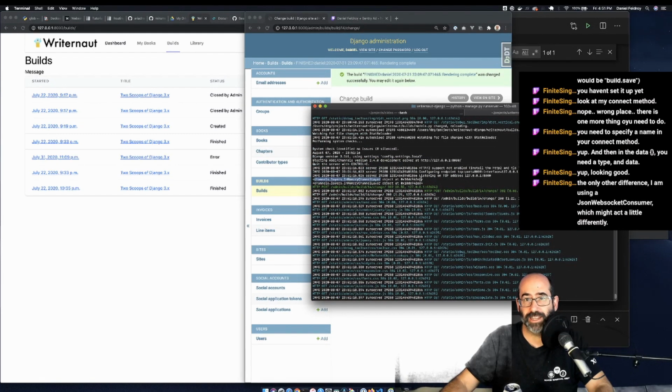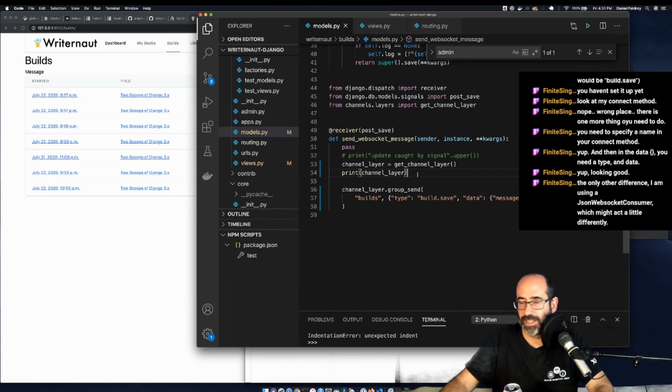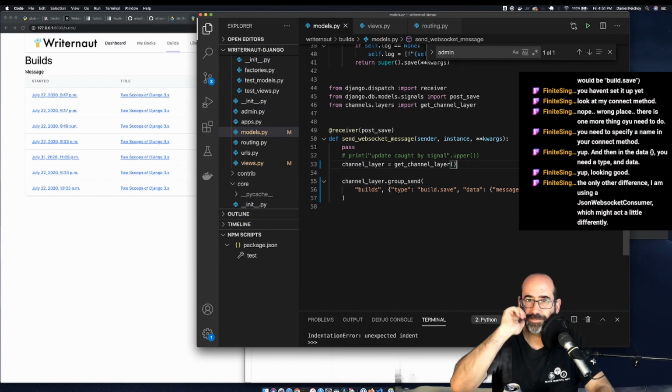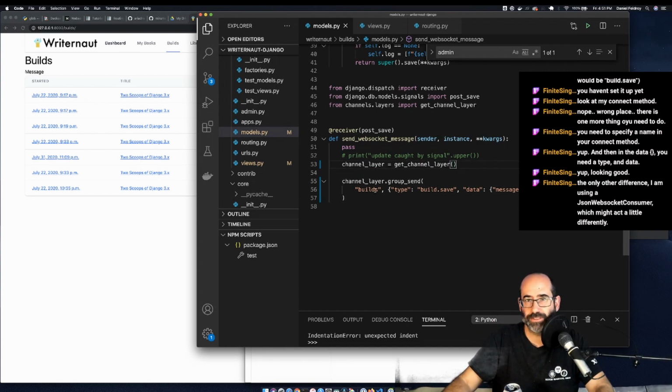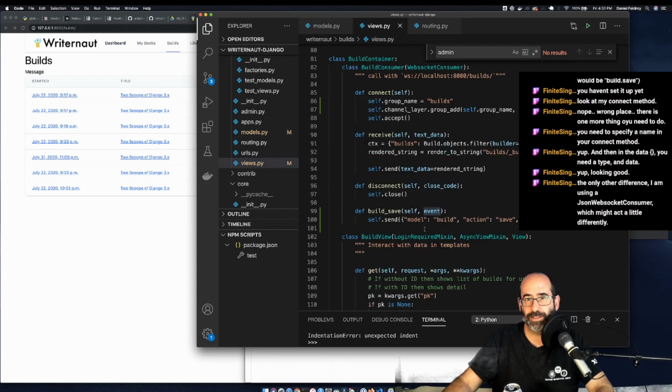So we are getting the channels layer, so that part's working. Before, this was returning a none value. That's why I wanted to check with that. So type build save, data is that message, and then the question is the system designed to actually support this?